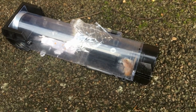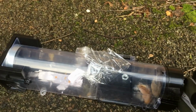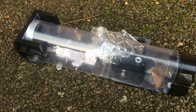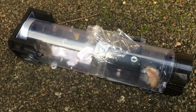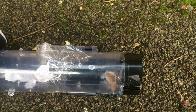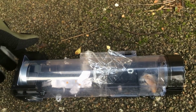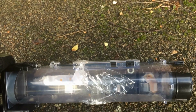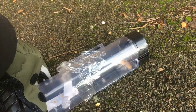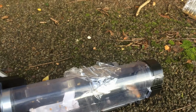Okay, so here I am at the final exit point. Now you get to see some of the struggles, because this is the first time I've tried to release a mouse from the trap, so I wasn't too good at it. It did take me a bit longer than this, but I just cut out some of the unnecessary bits. So that's where I was struggling a bit.